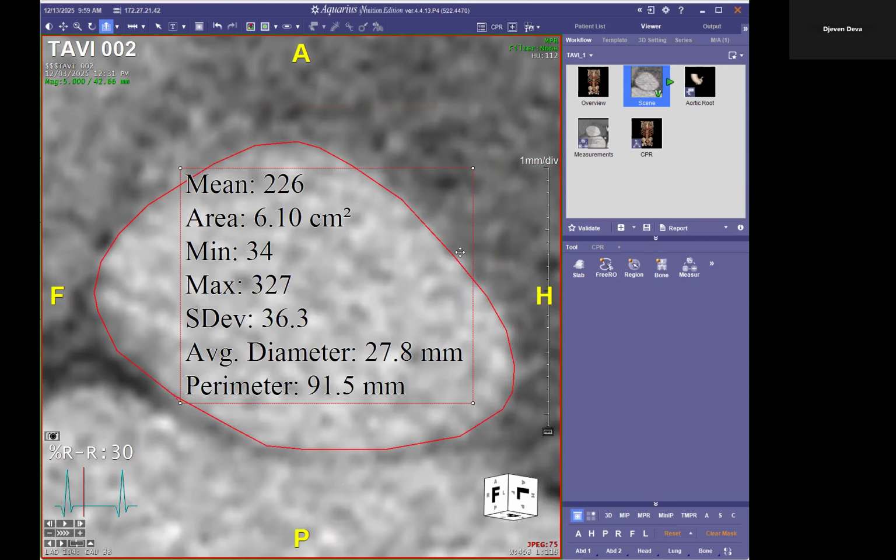It looks slightly bigger, 6.10. Saving that scene.